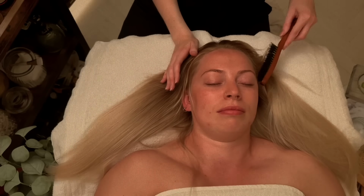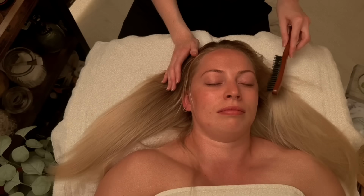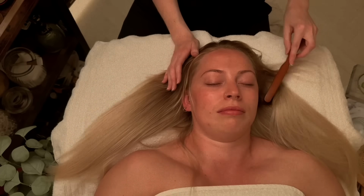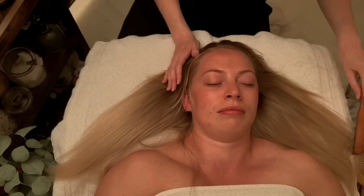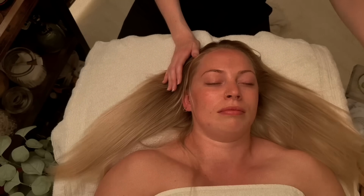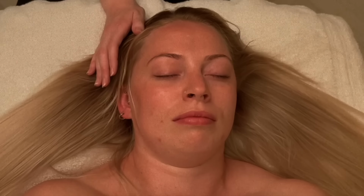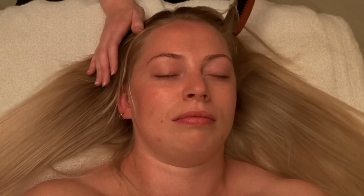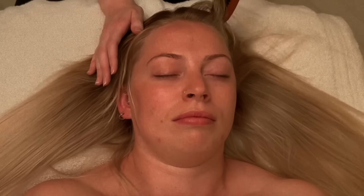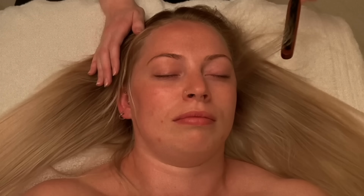And this is one of my most favorite things to do, to just play with the hair. And also, I'm just so happy that my friends and clients are comfortable enough to allow me to create these sessions for them.